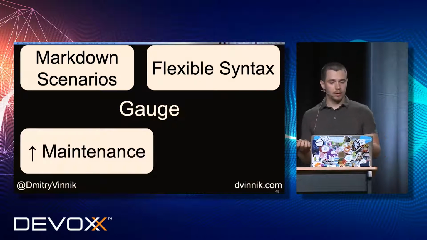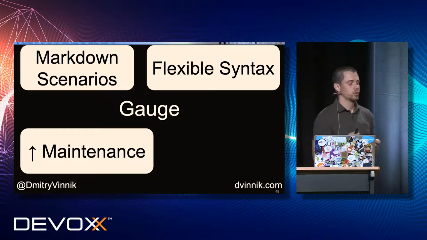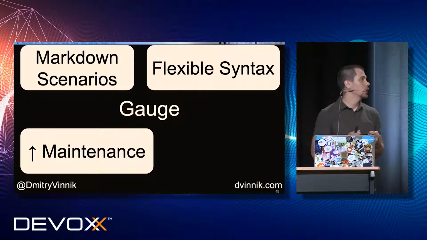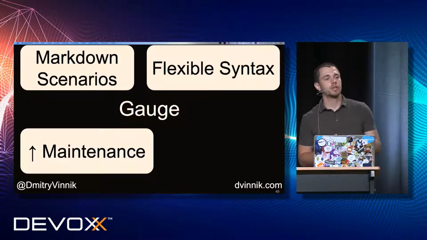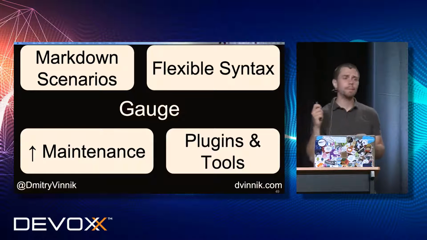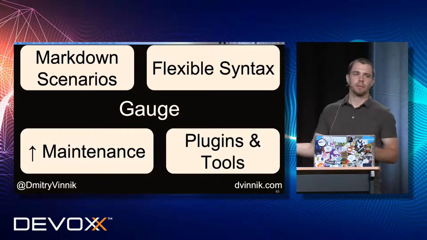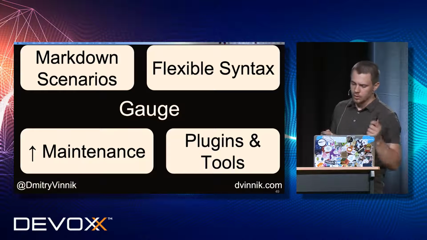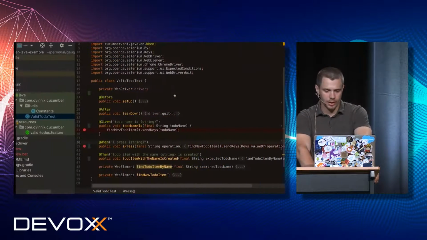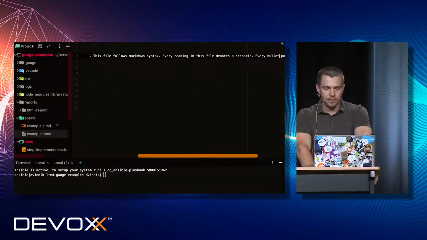This framework is highly maintainable, in a sense that it's not as much of a behavior-driven tool as a testing tool, because you might use it for collaboration, of course, but because it does not enforce those rules of given, when, and then, you can potentially run it as an automation tool, especially when it's combined with Taiko, and I'll show you why it really helps with maintenance cost. And plugins and tools, as I've said, there is quite a community already out there, and they have some plugins for reporting and different languages as well. So if I were to talk about the markdown and scenarios themselves, let me quickly show you how it actually looks. All right, that's one of the examples. Yes. So one of the examples I might have here.